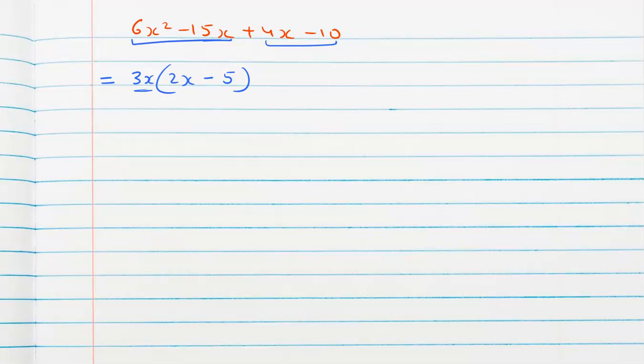So now what is common in the second term? Well, the variable is only with 4, so we cannot take the variable as common. We can take common only the number 2. So inside will be 2x, because 2 times 2x is 4x, minus 5, because 2 times negative 5 is negative 10. Now we can simplify it. We have 2x minus 5 and the leftover term is 3x plus 2.